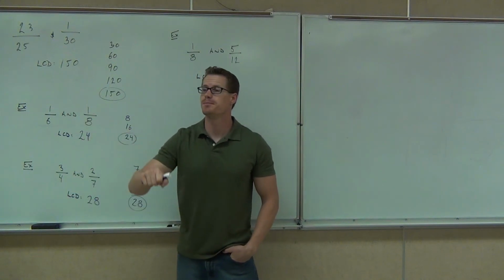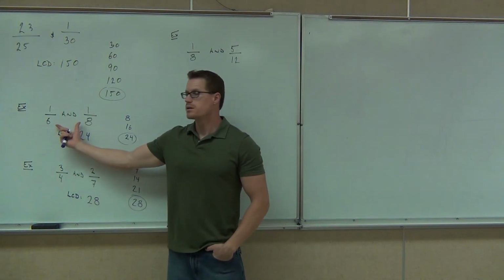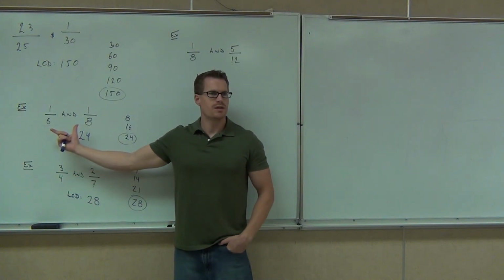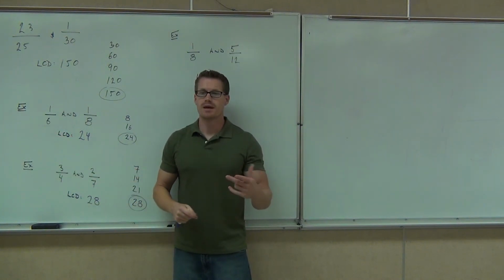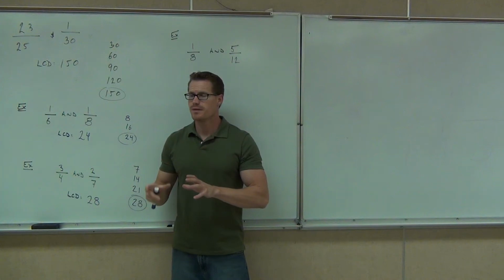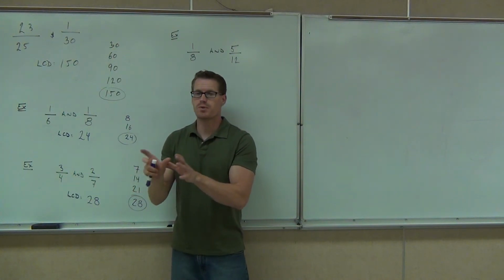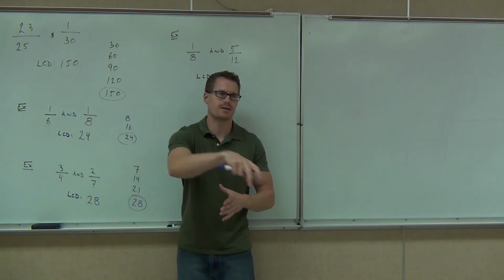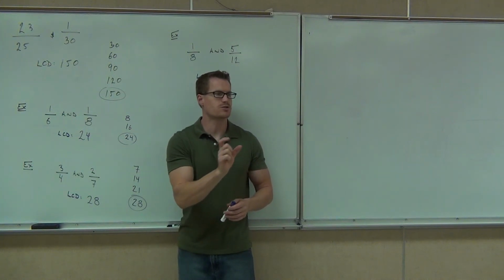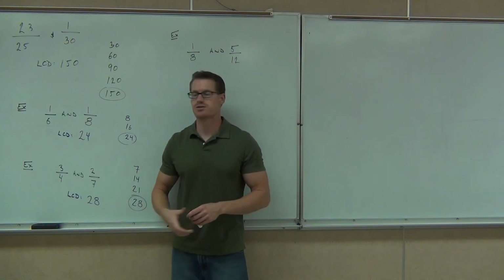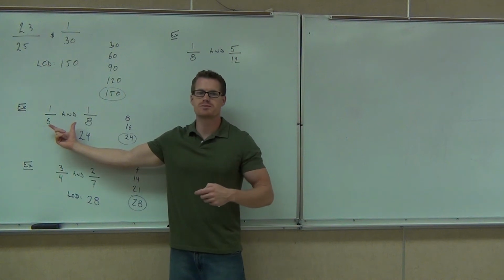Say that one more time. Because the top one is both even numbers. Yeah, they are even. Did you guys notice that they're even? That means they have a shared factor. If you have a shared factor, that's already part of the puzzle piece. That's already part of your LCD. You don't have to multiply that in there again. You have counted that factor twice. So whenever you have shared factors like 6 and 8, 2 divides both those numbers.